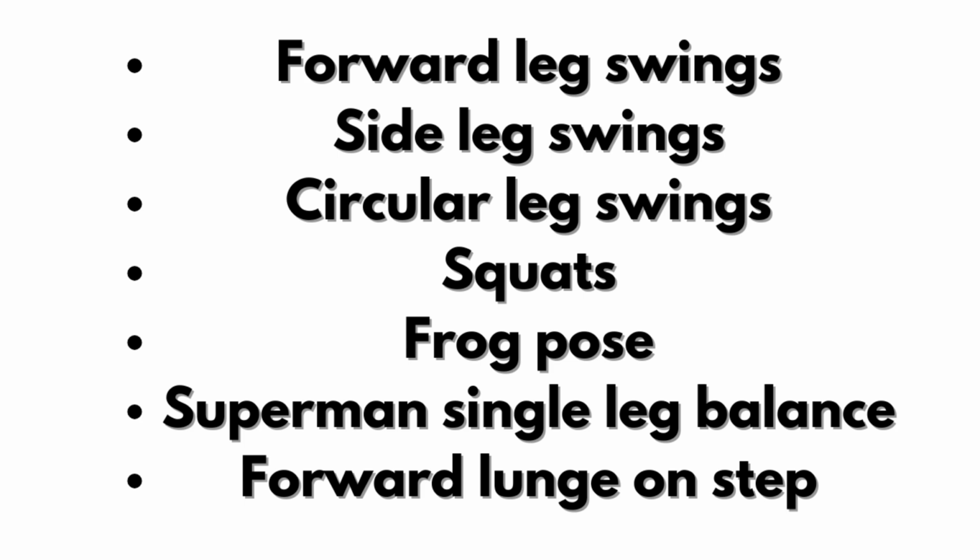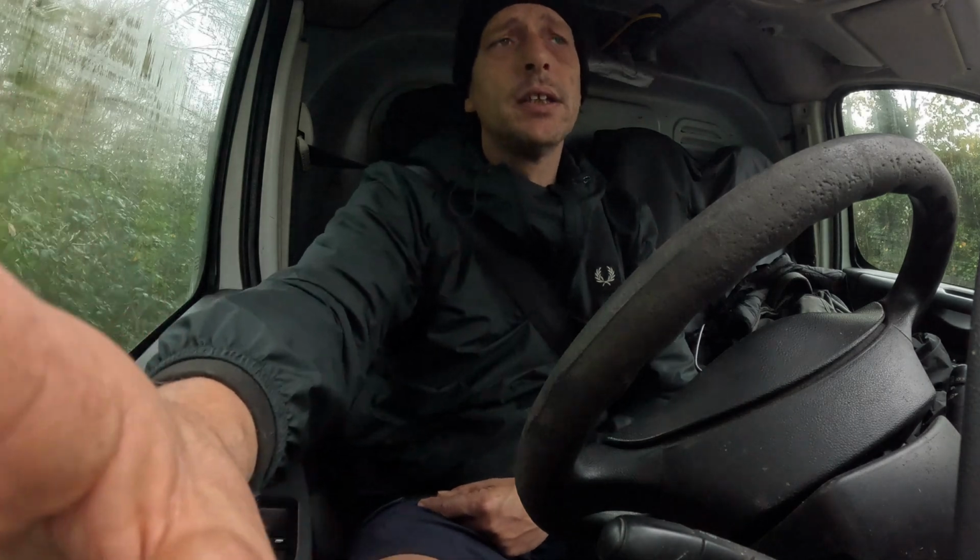very easy to do. Even if your form isn't great, don't worry about that. I've got the worst form in the world when it comes to stretching and exercises, but these really will make a difference. Obviously, if you're in a lot of pain, stop, speak to whoever your care advisor is with regard to whatever injury, or whether you've got arthritis or anything like that. But it really will hopefully make a difference for you like it has for me.